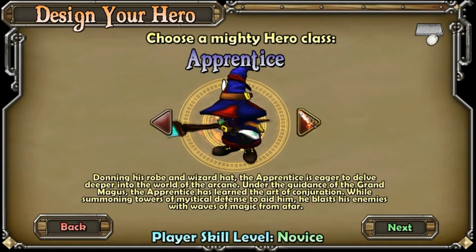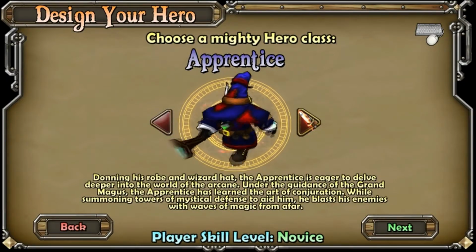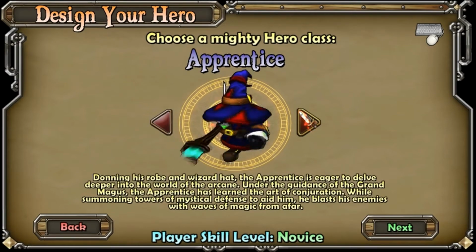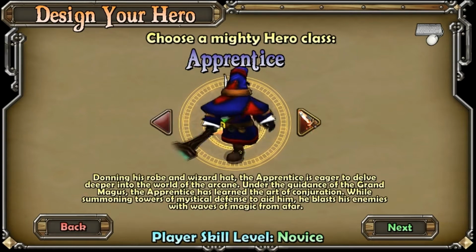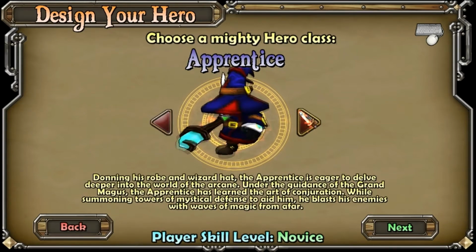Donning his robe and wizard hat, the apprentice is eager to delve deeper into the world of the arcane. Under the guidance of the Grand Magus, the apprentice has learned the art of conjuration. While summoning towers of mystical defense to aid him, he blasts his enemies with waves of magic from afar.